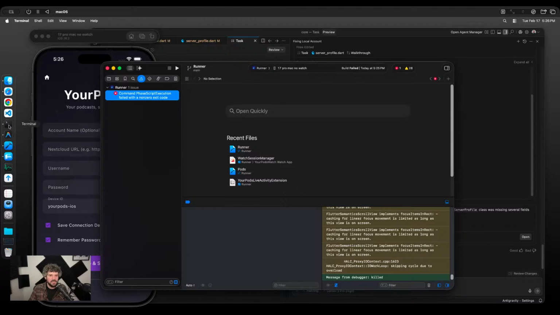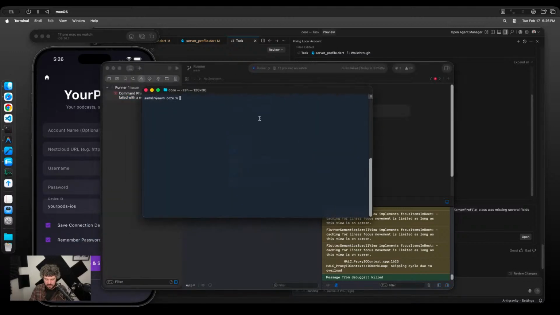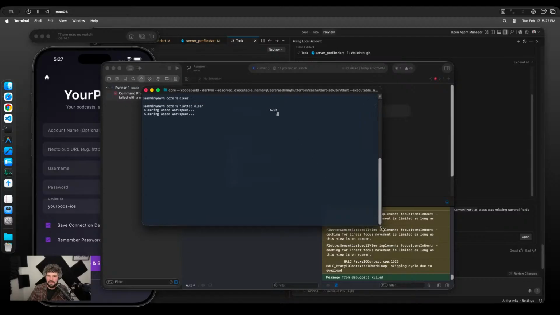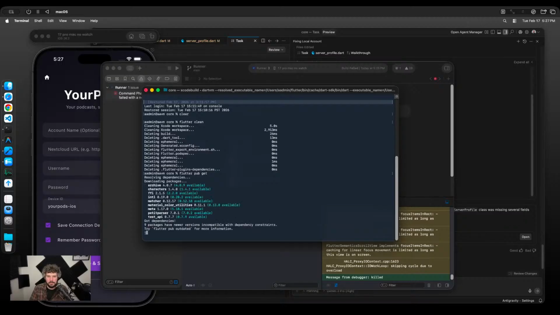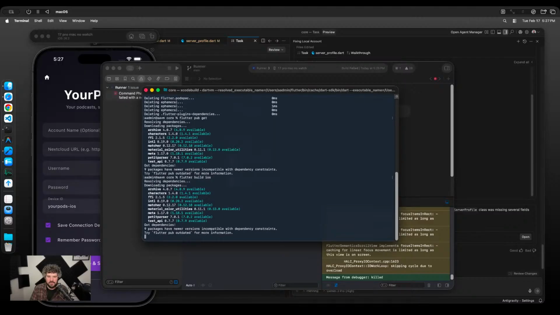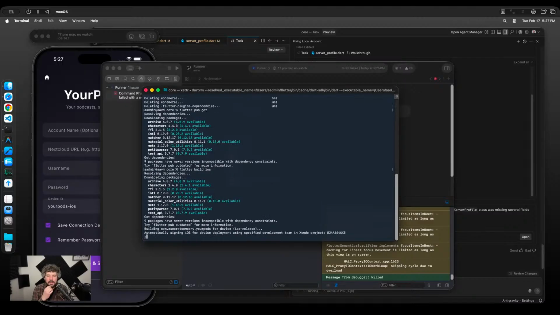Same issue. So what I'm going to do now is jump over to the command line. I'm in the folder, and I'm just going to build it myself with Flutter to see what's going on, if that'll give us some more information.